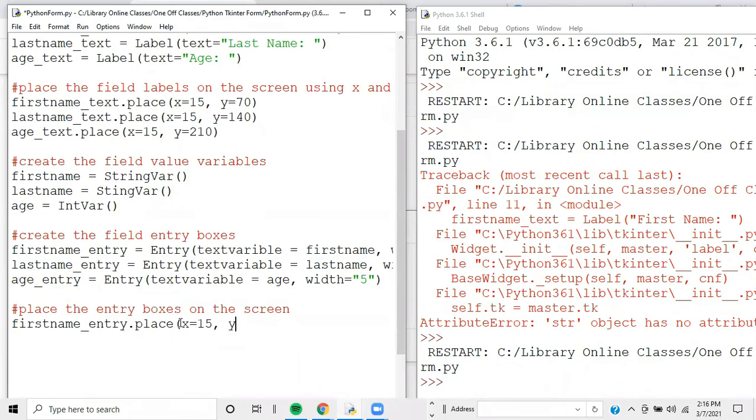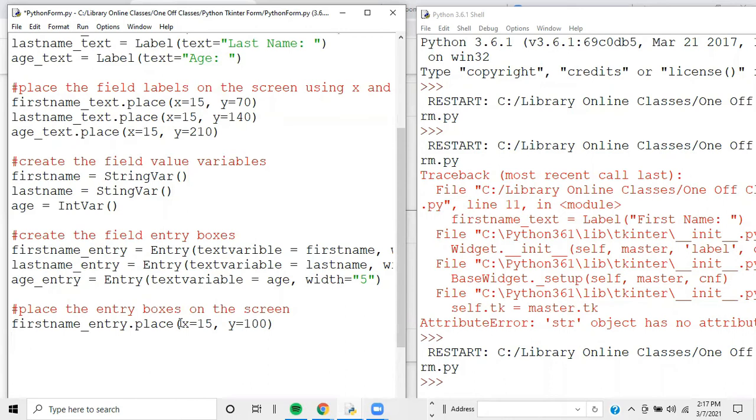And y for first name was 70, so we're going to make this 100. You should play with this to get things lined up exactly the way you want. The entry box doesn't have to go underneath the label; it could go off to the right. There are plenty of forms, some put the entry box underneath the label, some put it to the right.